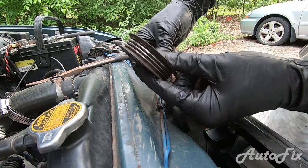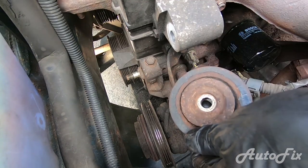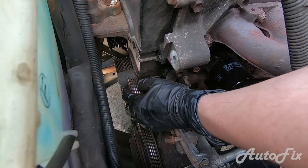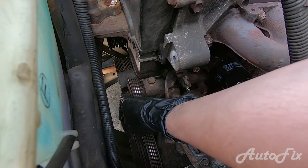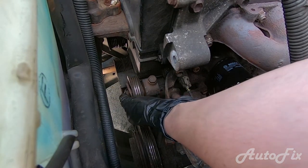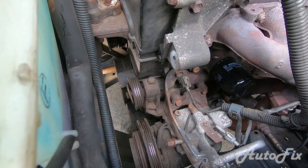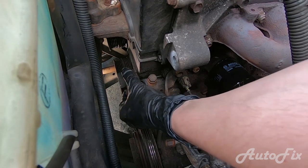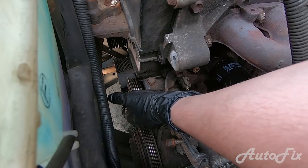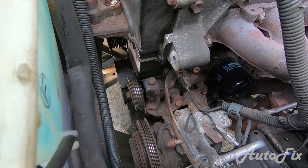If you need to change the pulley because it's making noise or has play, just completely remove the nut — careful, it has a big washer. Remove the nut and then the pulley. You can buy a new bearing or a new pulley — buying a new pulley is probably the best way since gunk and debris can get in there. I'm going to clean it up with a screwdriver or wire brush since I have it out. To reinstall, put it back on the shaft, press it on nice and firm, make sure the washer stays on, and start the nut by hand. Don't tighten it yet because we need to tension it first.